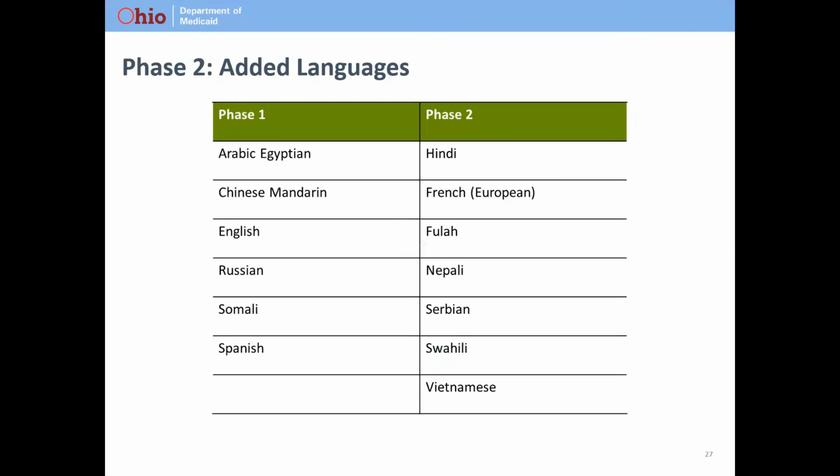So just as a reminder, the languages that were available in phase 1 include Arabic, Egyptian, Chinese Mandarin, English, Russian, Somali, and Spanish.